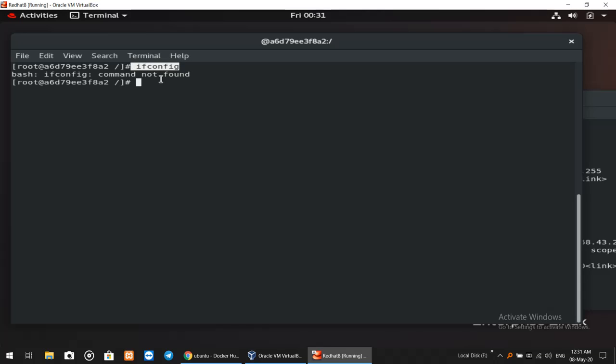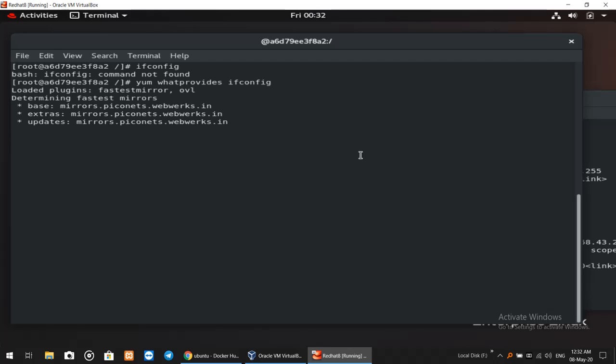Every command comes with a software. So the ifconfig command comes with a software which is known as net-tools. How do we see this? You can use the yum command, like yum whatprovides ifconfig. As you hit enter, it will use the internet connection to get you the software name.